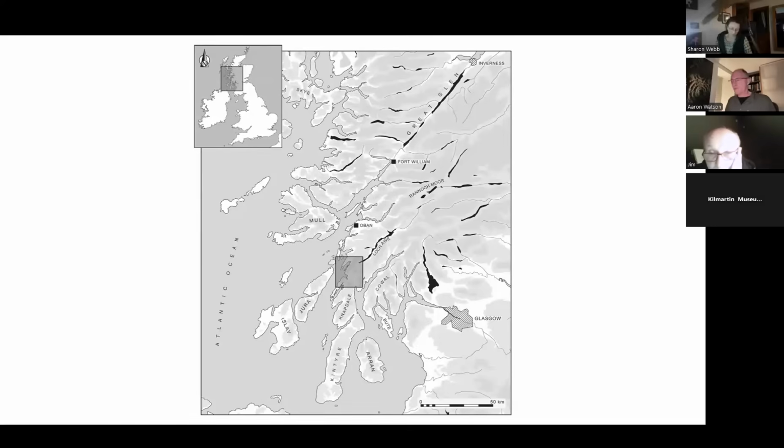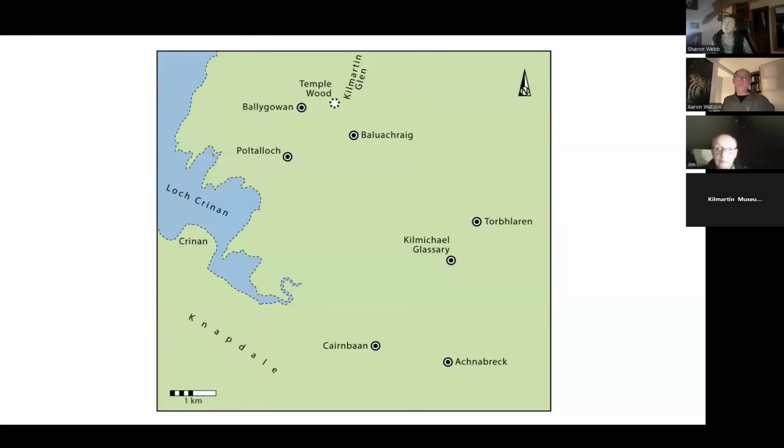And just to emphasize that point, because I think it's absolutely fascinating, I'm going to very quickly give an overview of a recent analysis by Fraser Sturt at Southampton University, who's produced a paleo-environmental reconstruction of sea level for Kilmartin's coastline for 3000 BC. So that's pretty much spot on when the core late Neolithic monuments are being constructed, the heyday of Neolithic Kilmartin, I suppose we could say. And I've simplified this bathymetric data down to a simple map.